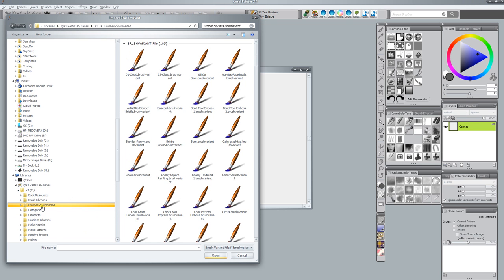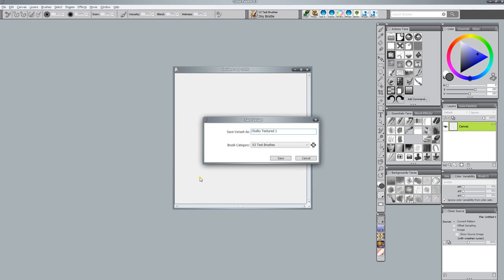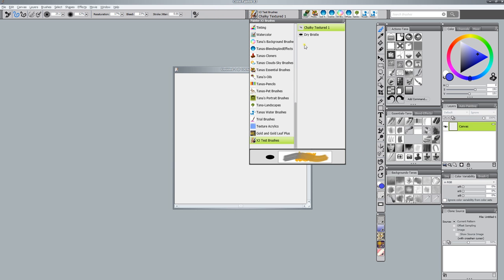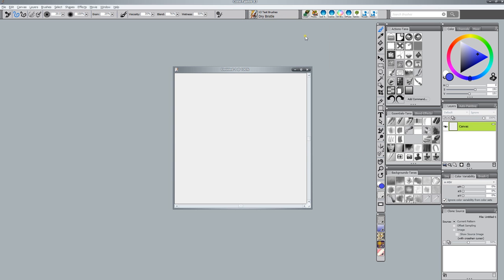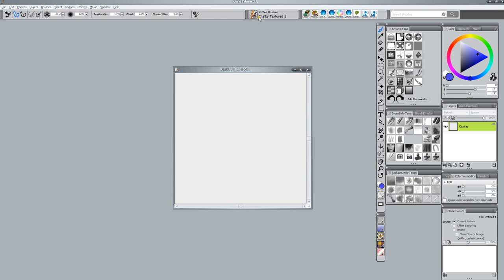So now you would go to the folder you downloaded them into and just pick one of the brushes you downloaded to import. And it says save this variant as, it might say one of Tana's background brushes or whatever. And it's putting it into that category you just created because that's the category you had highlighted on the list. You say save. Now it defaults to that, so you can see you've got two brushes now in that new category you created. You can remove the original one because that's already in with your painter brushes, and now that category has the chalky texture that I added, and you can just start painting with it.